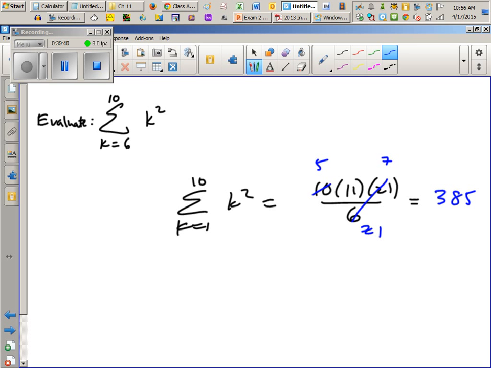This answer is too big because Mr. Shore didn't want you to add the k equals 1, k equals 2, k equals 3, k equals 4, k equals 5 term. I didn't want those. I wanted you to start with 6. So we can fix this answer if we subtract off the sum of the first 5. K equals 1, 2, 3, 4, 5 was not supposed to be part of this problem, but we included it. So now we're going to subtract off sigma k equals 1 to 5 to sort of correct it all.